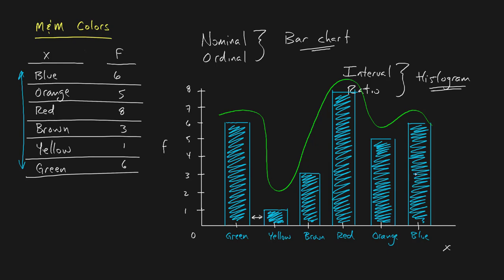The reason being that, like I said, there's no order to these bars that is important, because these are just categories. These are just colors of M&M. So if I was to rearrange the order, it would completely rearrange this series of peaks and troughs that you see here. So the gaps are supposed to keep us from trying to do this side to side, or to look for a pattern as we connect all of these side by side.